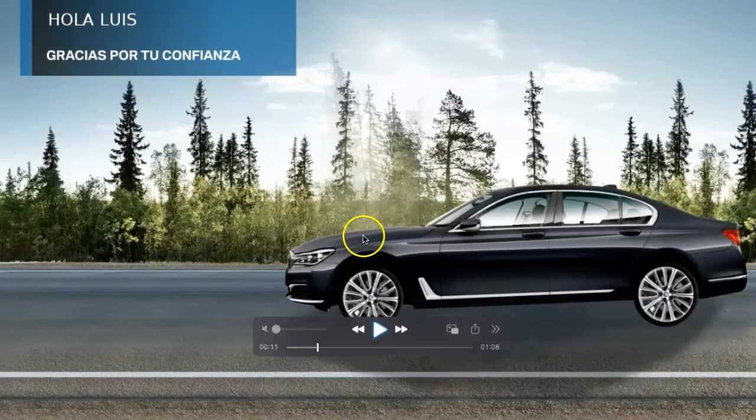For example, this car here, which is a dynamic object, basically the viewer will see the car this viewer has signed for. So for one individual it might be this model, but for another individual it might be a different car model. But the background image here might be a dynamic object based on the season of the year or similar aspects.